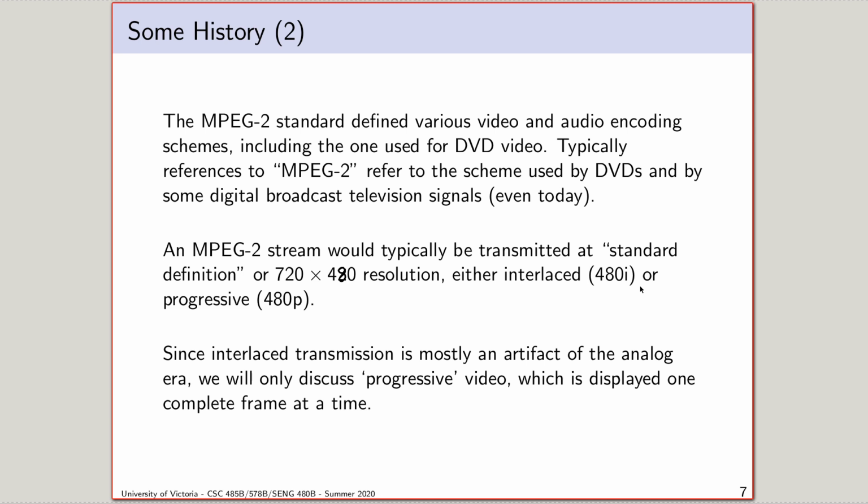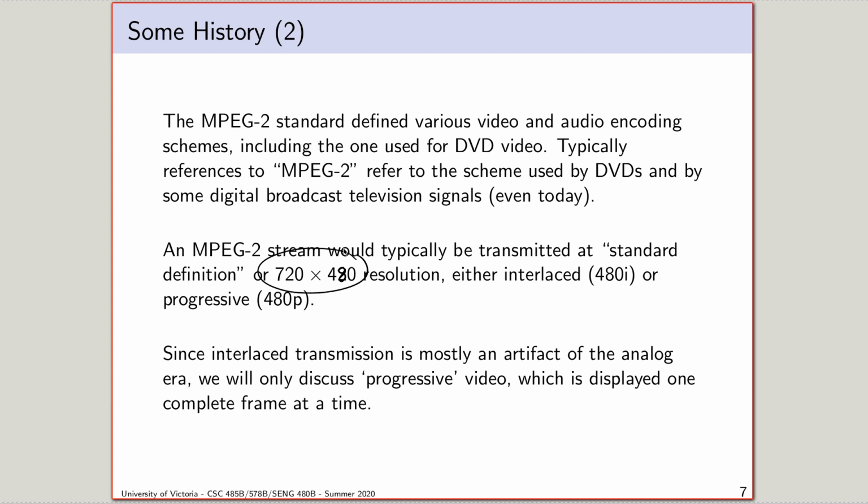Later, this was followed up by something called MPEG-2, and you've seen I actually made a mistake in the resolution here. It's 720 by 480, as you can see here. The idea behind MPEG-2 was to be able to transmit what you'd consider a standard definition television signal. If you were receiving analog cable television in the 90s and saw a high quality signal, the actual nominal resolution of color television was somewhere around 720 by 480 pixels, with a few extra pixels on the side that were often discarded because they were never actually seen on the screen.